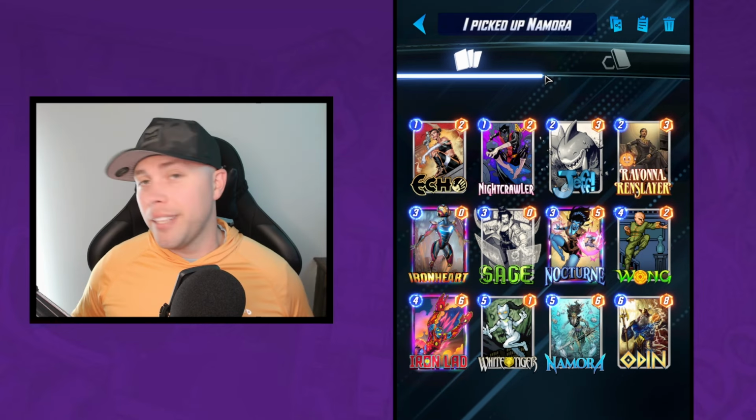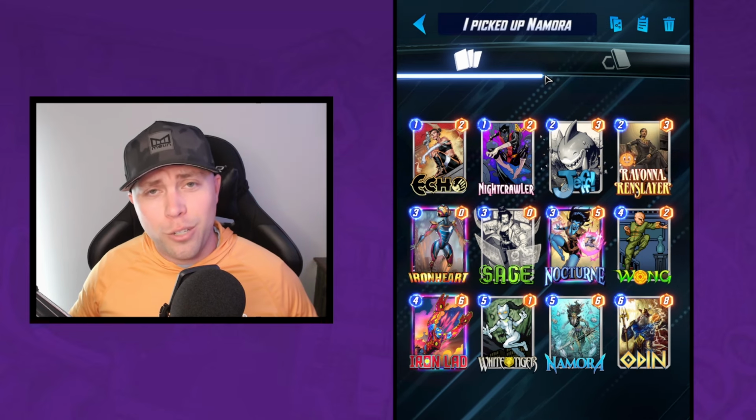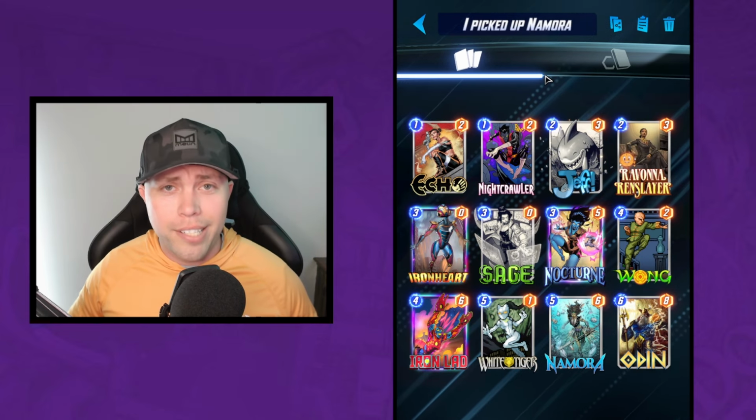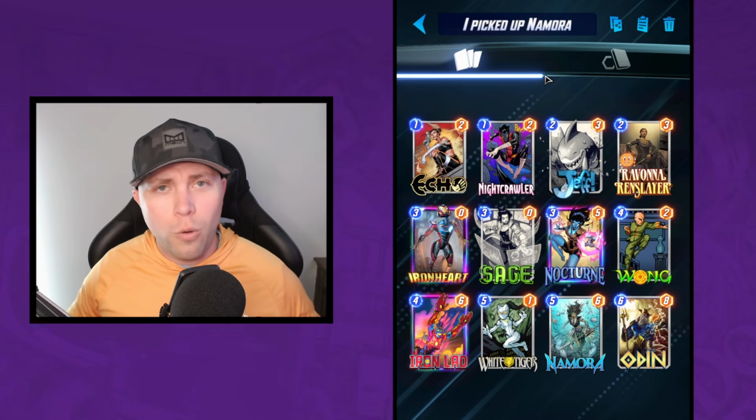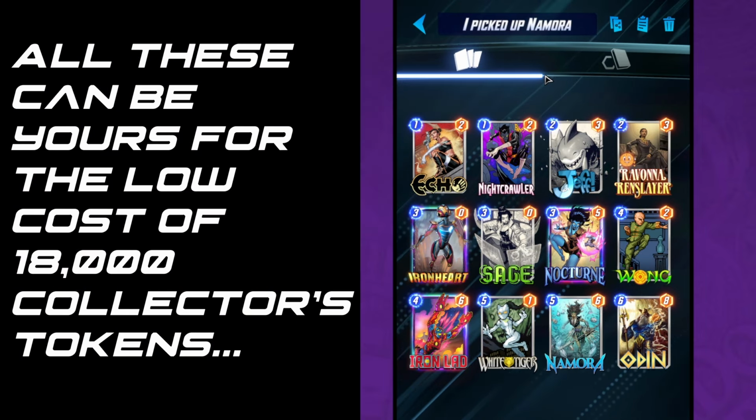So yeah, let's just go ahead and get the bad news out of the way first. This deck is running several new cards from last season. We have the Sage, the Nocturne, the Nomura. Now, I definitely think you could get away with not having Sage or Nocturne. You just play a Wolf's Bane in place of Sage. But I don't think I would find myself playing this deck if I didn't have Nomura.